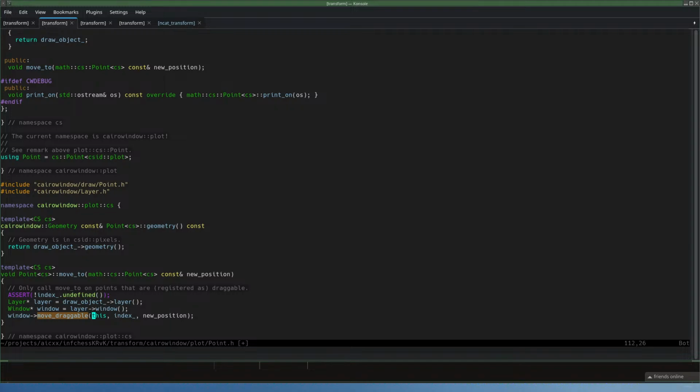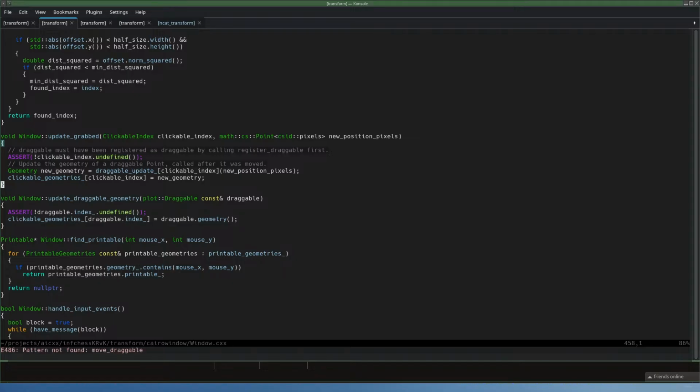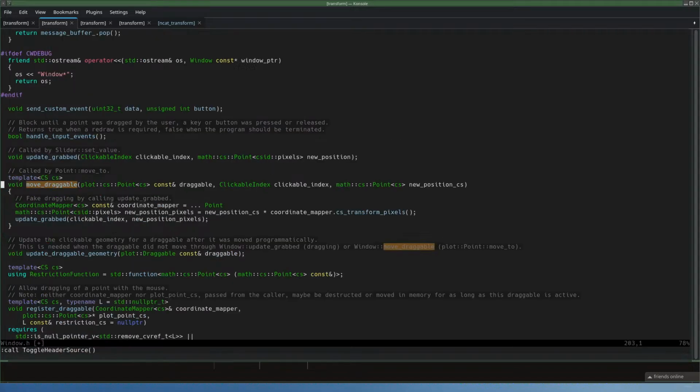Oh, let's pass it by pointer or not? Okay, let's just pass it by pointer. No, what the hell here?